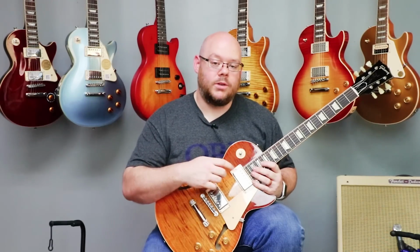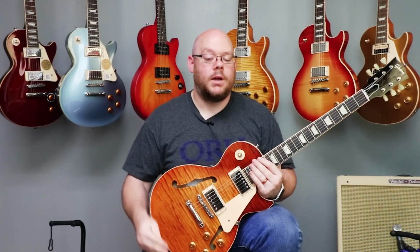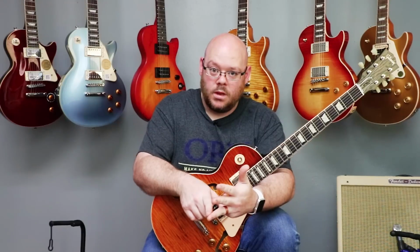The pickups on these are some of the nicest pickups. These are MHS pickups. Now, what that stands for is Memphis Historic Spec. Gibson says that these are the closest that they currently make to the patent applied for pickups, the PAF pickups of yesteryear, that holy grail of tone that everybody's always trying to get back to. Now I'll let you in on a little secret about these pickups that give it that tone. They're covered, they're not potted, and they're underwound.